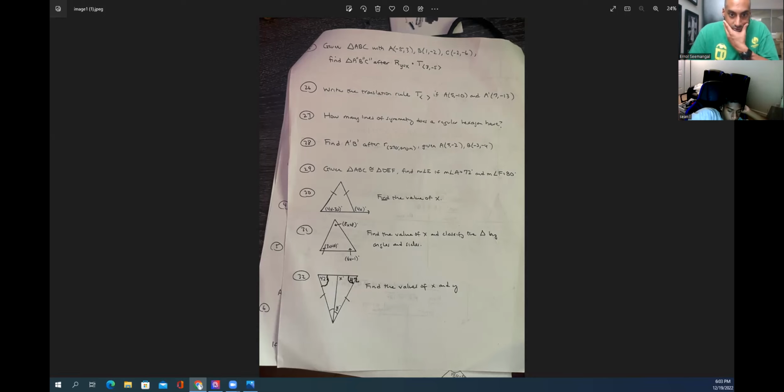All right, how else can we do this? If that's 42, this is 42. How much is this whole thing here? Look at the big triangle. If this is 42, this is 42. How much is this whole thing? 96 would be the last angle on the bottom. 180 minus 84, yeah, so the whole thing is 96, right? Yeah.